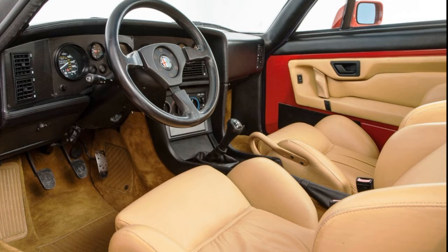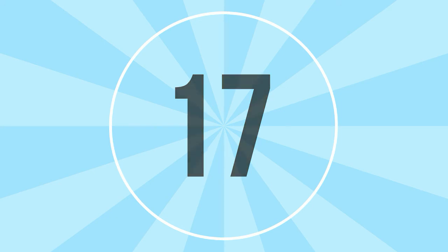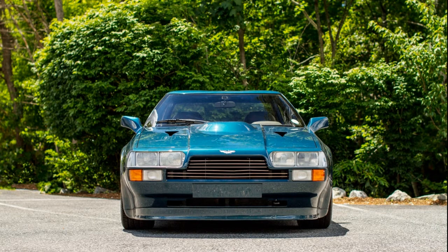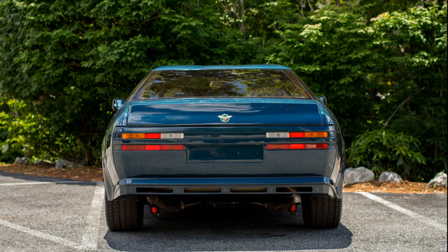The SZ was followed closely by 278 RZ Roadsters, which personally I think lost a little bit in looks. Sticking with Zagato, number 17 is the 1986 to 1990 Aston Martin V8 Vantage Zagato. Again, very much like the SZ, a very divisive design — you either love them or hate them — and again I absolutely adore them. They came with the standard Aston Martin 5.3-litre V8 producing 470 horsepower.